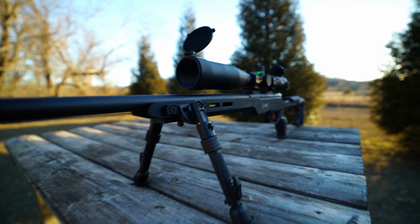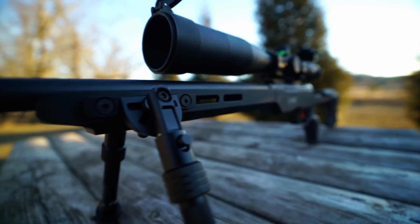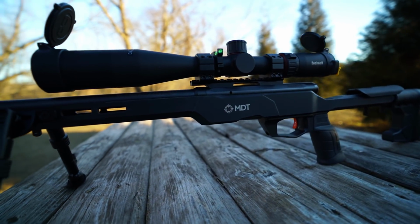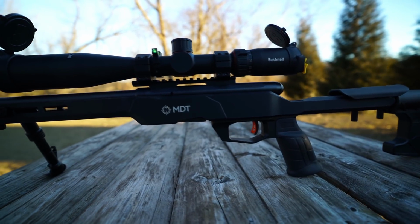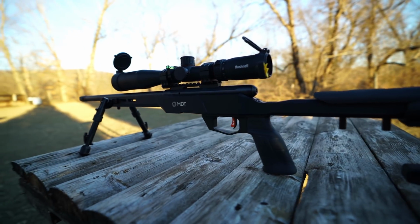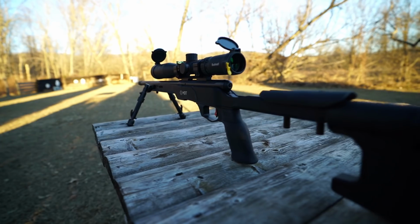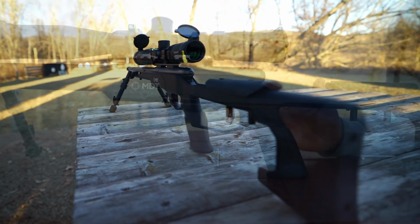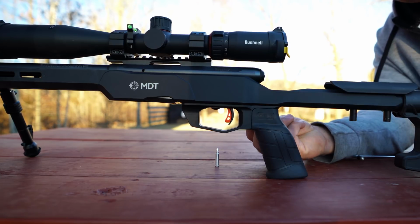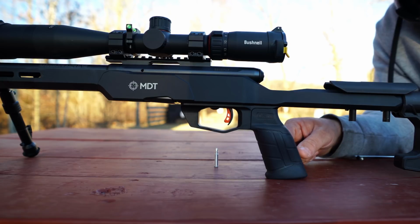I wanted to show you guys this trigger up close here if I can. This thing is amazing. This is the Savage IQ trigger, got the orange blade. This thing out of the box is just amazing. I have not adjusted this trigger. It's supposed to be adjustable from 1.5 up to 5 pounds. I got it out of the box and shot it and was just amazed. So I didn't touch it. It comes with a little key. You can take this stock off and get in there and adjust the trigger if you want, but it's so good, I just left it alone.